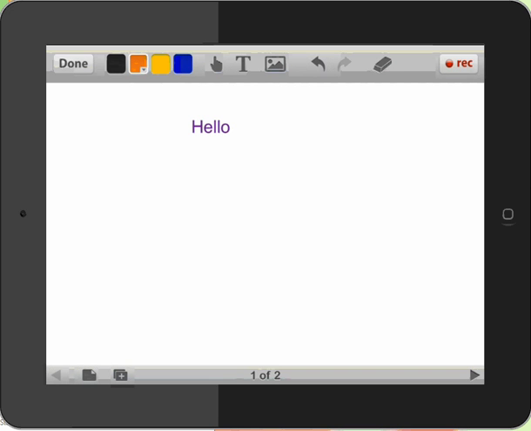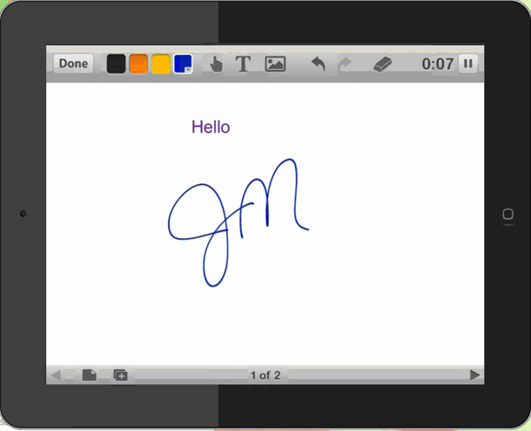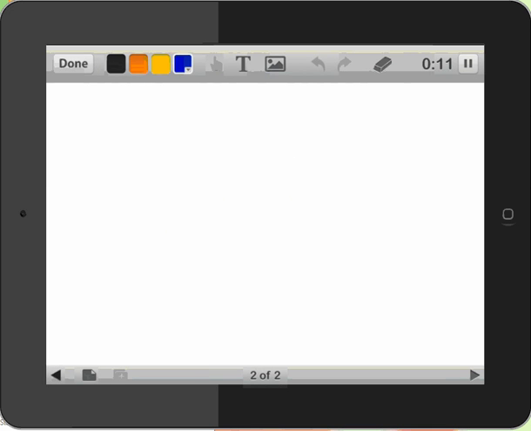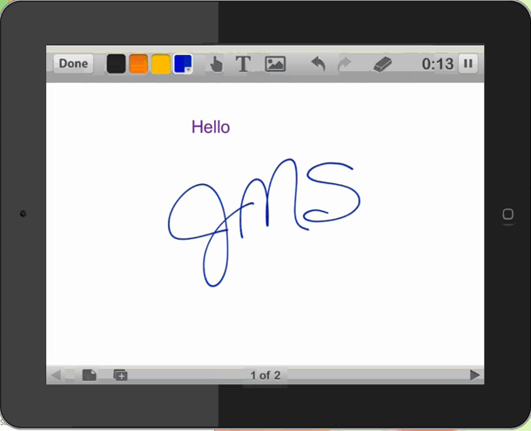So when you hit the record button, you can see it starts counting down. You can write on it. I'll write my initials here. You can write on it, you can record, you can go back, and you can go to the next page, back and forth. You can enter everything in as you're recording, or you can have it set up before you begin. Once you're ready to stop recording, you hit the pause button here.